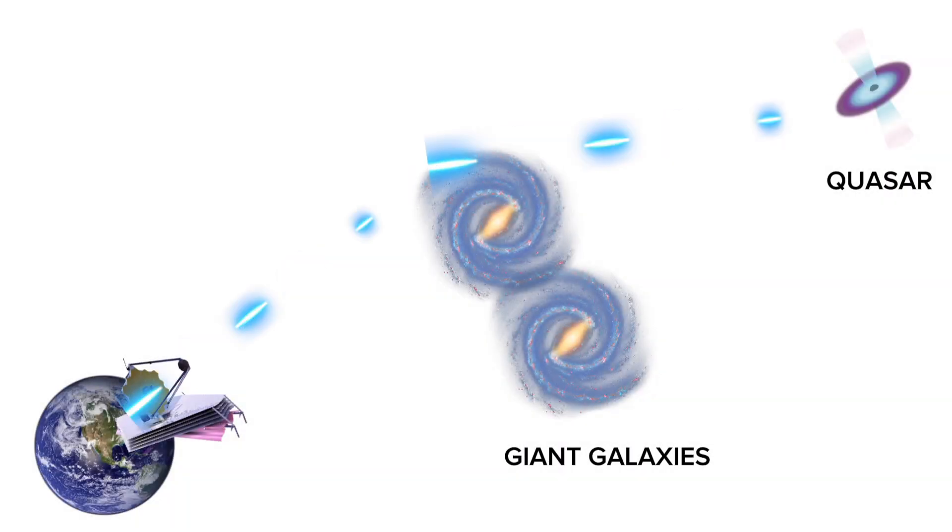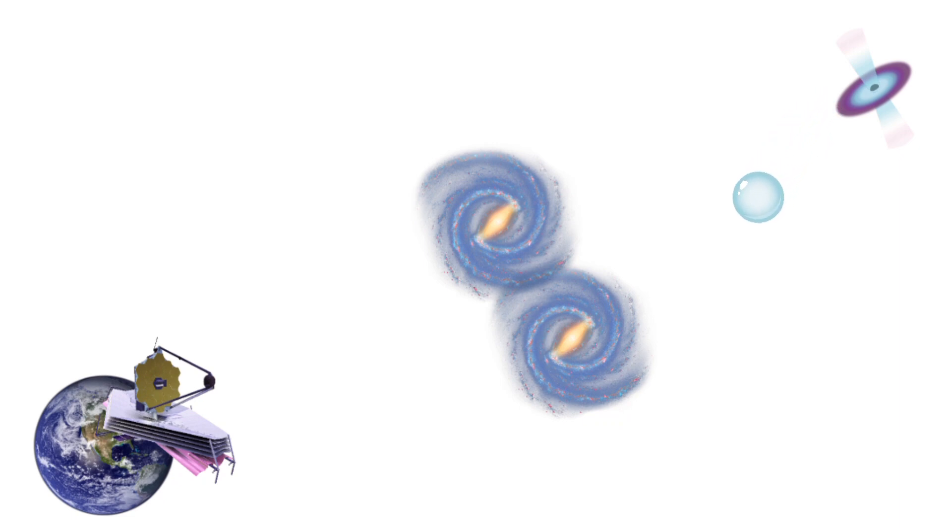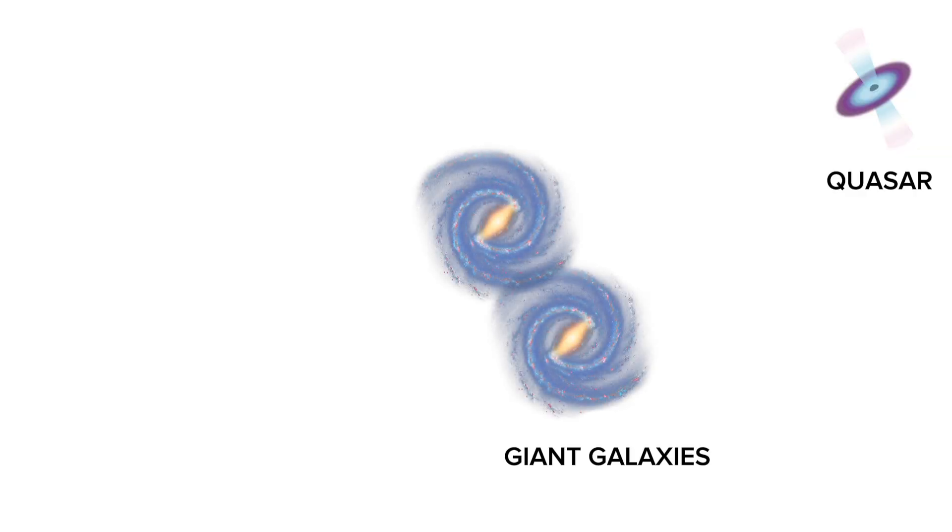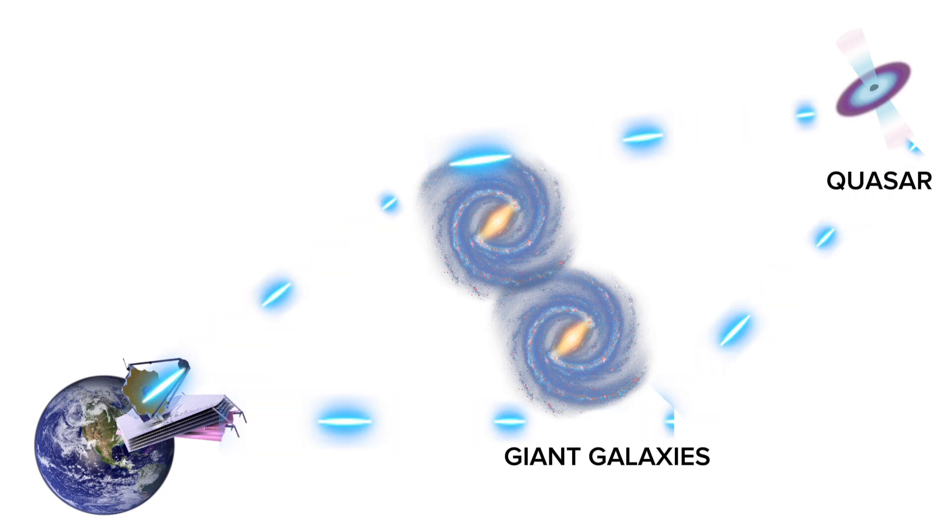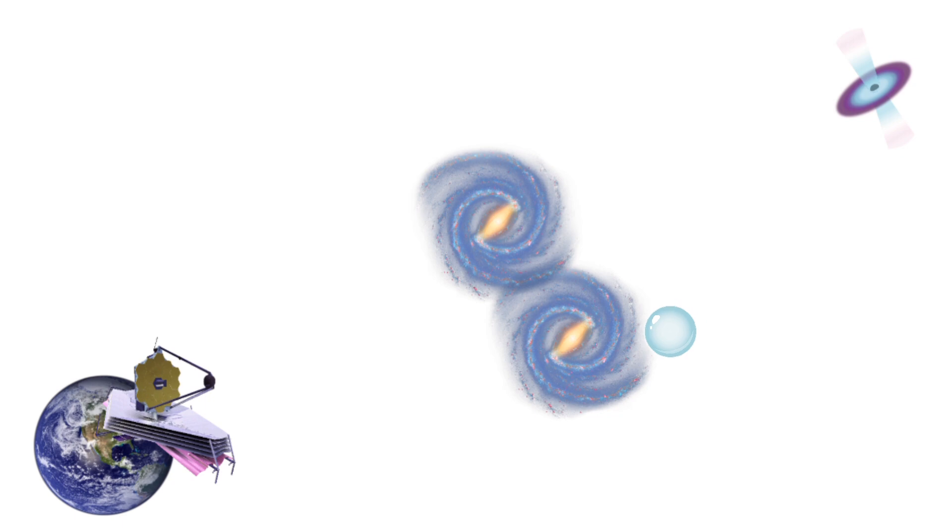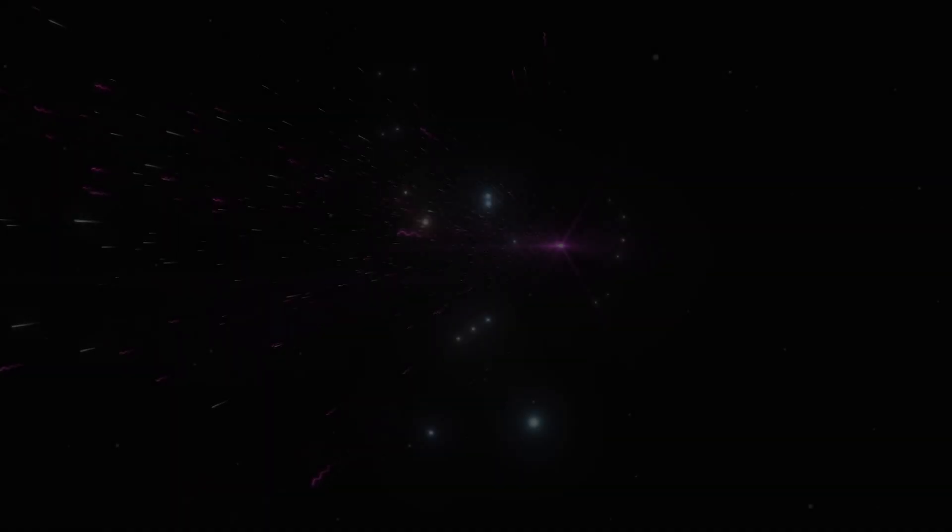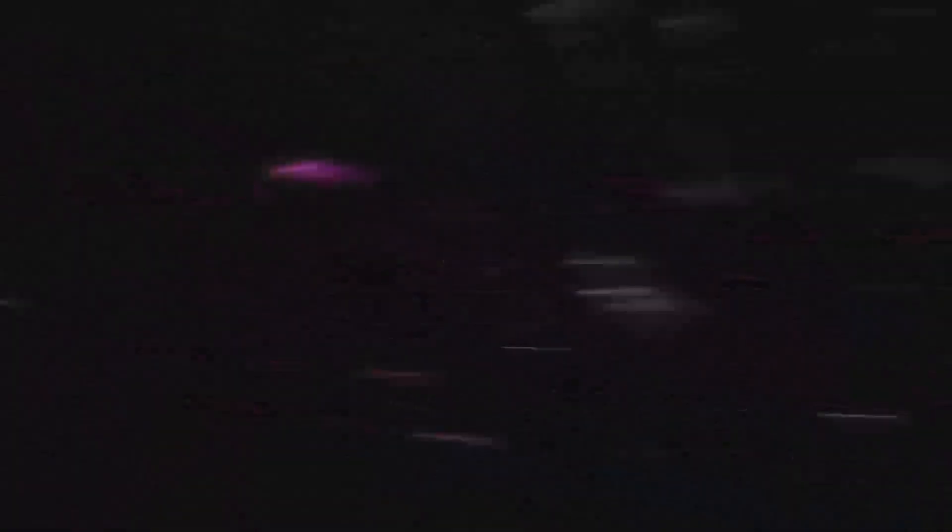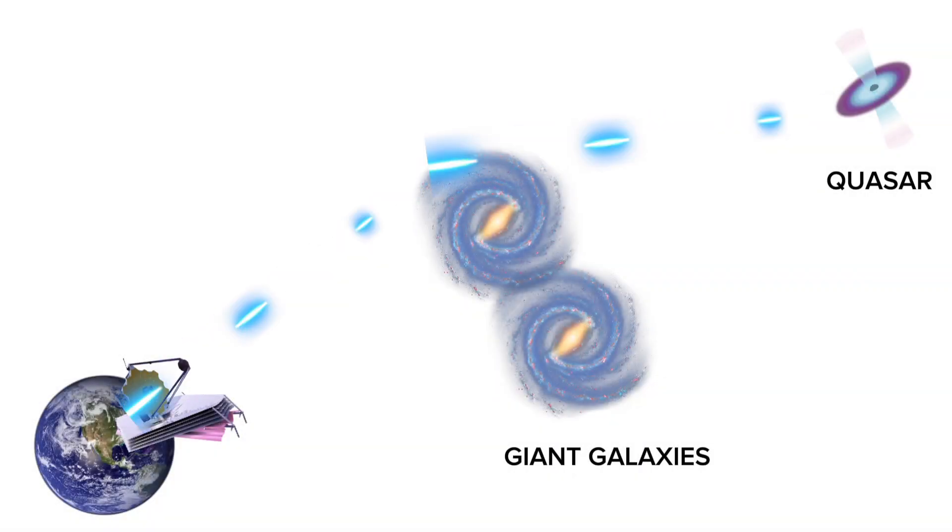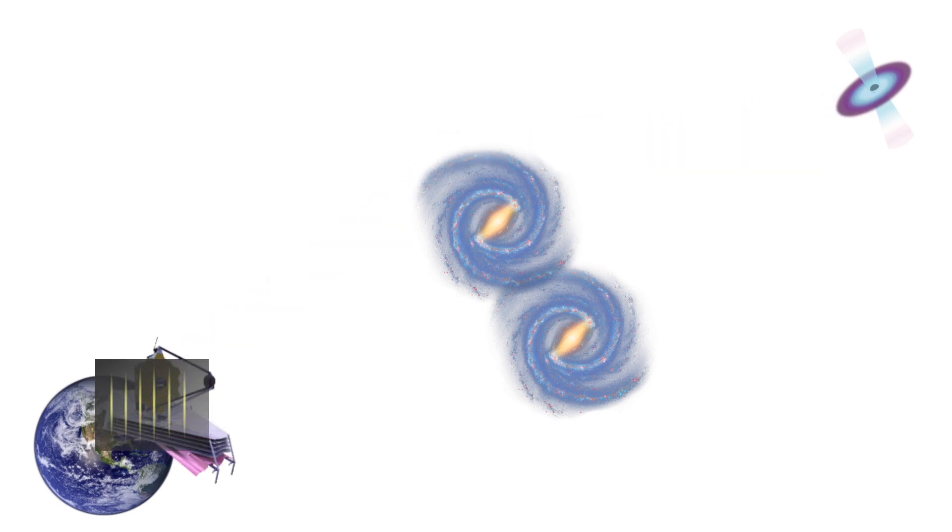And that's not all. By the time the astronomers decide which measurement to make, whether to pin down the photon to one definite route or to have it follow both paths simultaneously, the photon could have already journeyed for billions of years, long before life appeared on Earth. The measurements made now determine the photon's past. In one case, the astronomers create a past in which a photon took both possible routes from the quasar to Earth. Alternatively, they retroactively forced the photon onto one straight trail toward their detector, even though the photon began its jaunt long before any detectors existed. This suggests that the path the photons took was not fixed until astronomers chose exactly what they wanted to measure. This is strange, because those photons began their journey toward Earth billions of years ago and passed through both galaxies to reach us. But when astronomers chose a different measurement method, the path of the photons suddenly changed.